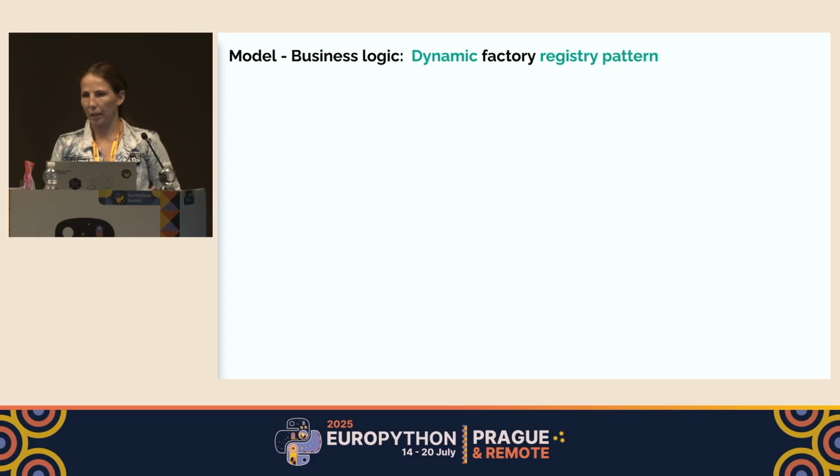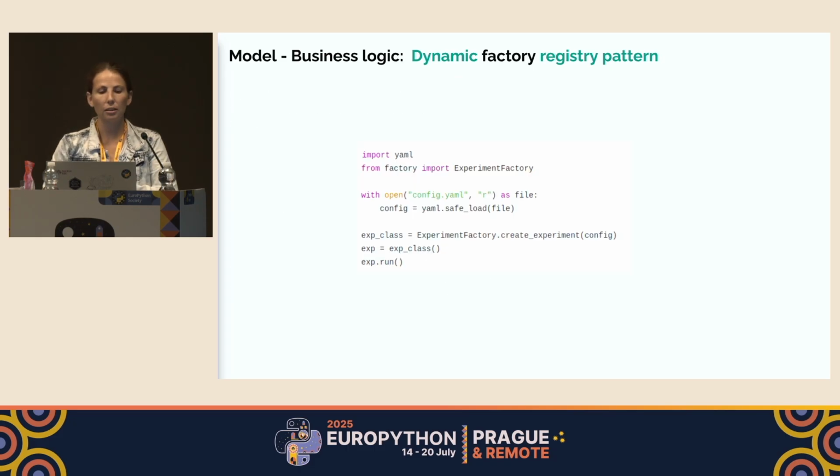And in terms of Python, how it looks like: in input, we want to have a config file where the user says, OK, I want this experiment, I want this hardware. And then the registry takes it, reads it, and creates the experiment. Once he has the class experiment, he can just run it.